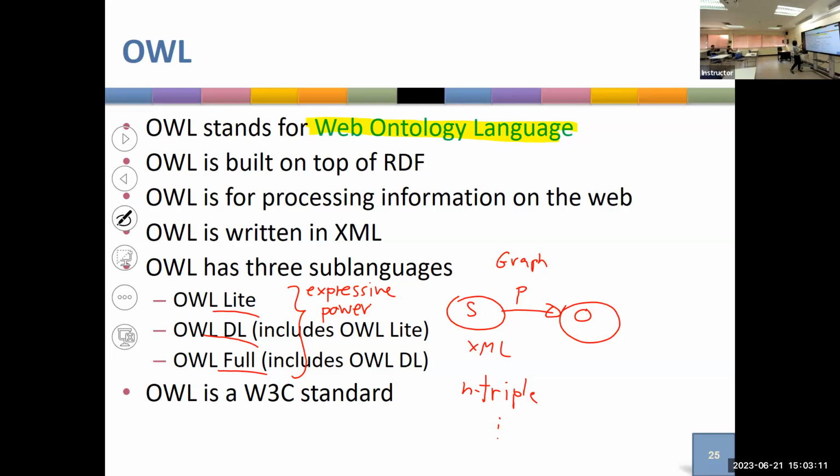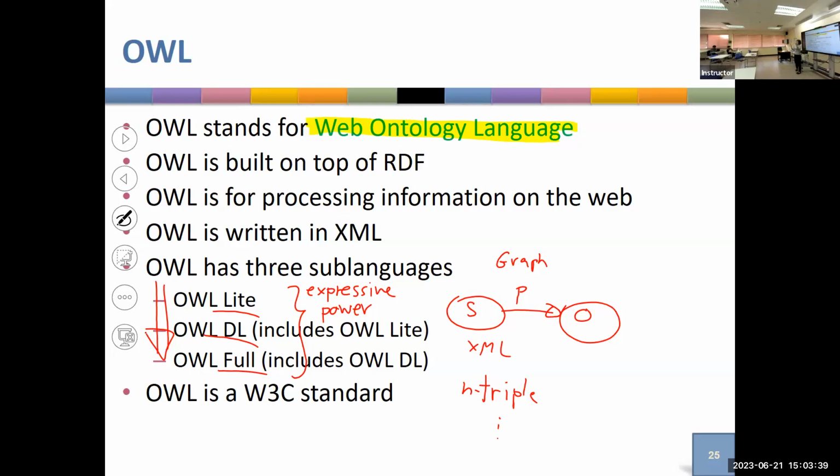So this increases: Lite, DL, Full, for sure, right? Full must be the full language, expressing everything. DL stands for description logic. It makes use of one logical framework approach called description logic.